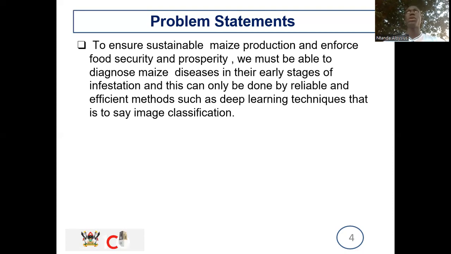As you know, humans are prone to error. These methods also require modern equipment, which is expensive, and consume a lot of time.